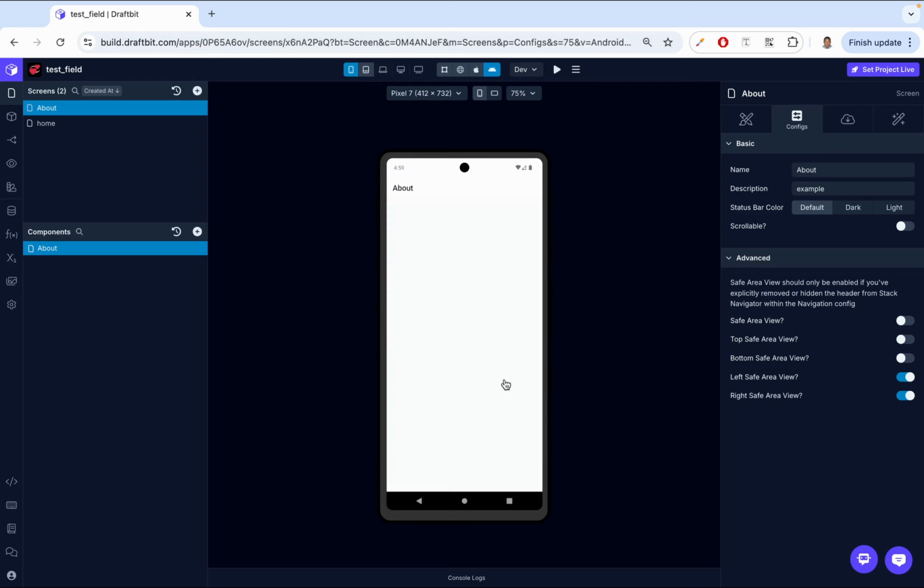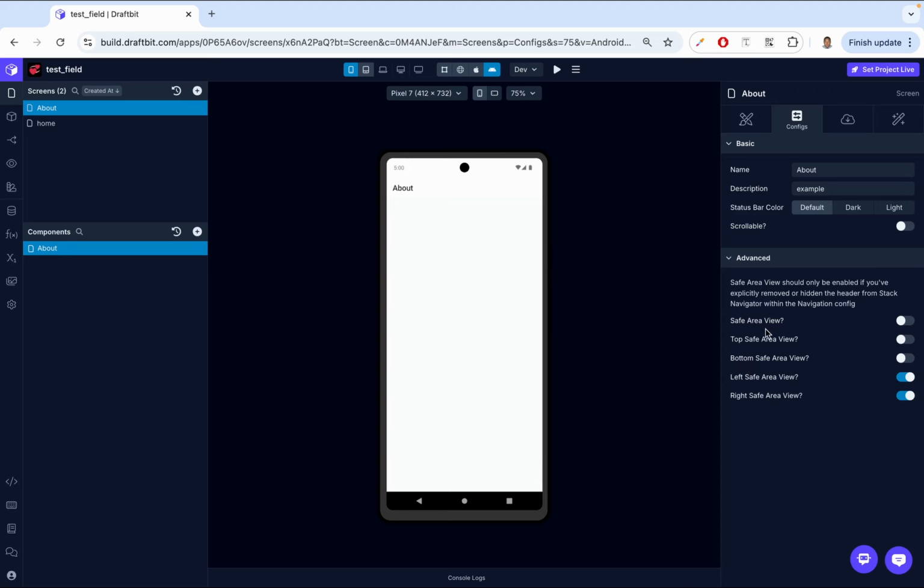So what happens when we're on mobile, iOS or Android, is we have an area where we don't want the content to go, right? We don't want the content to go where, on this header, we were seeing the time, the percentage of the battery of the device. We don't want our content to be going there. So what we need to do in order to avoid that is to have what is called a safe area view. And this avoids that situation where our content overflows outside this safe area, what we're calling the safe area. And we have these properties that we can use to do that.